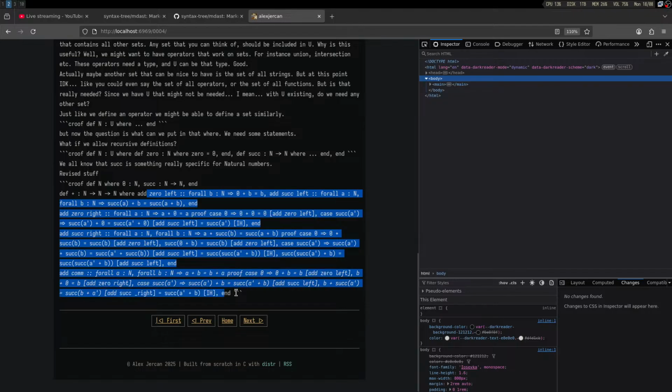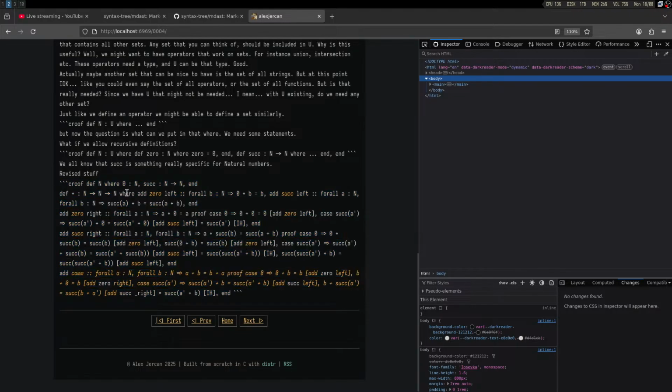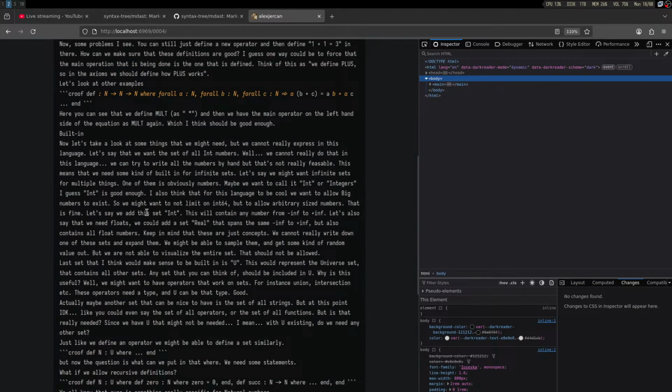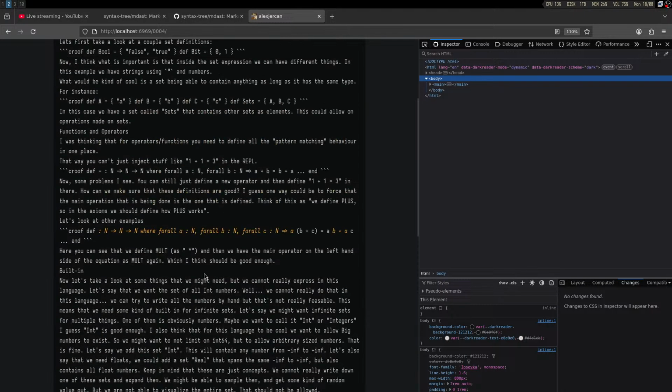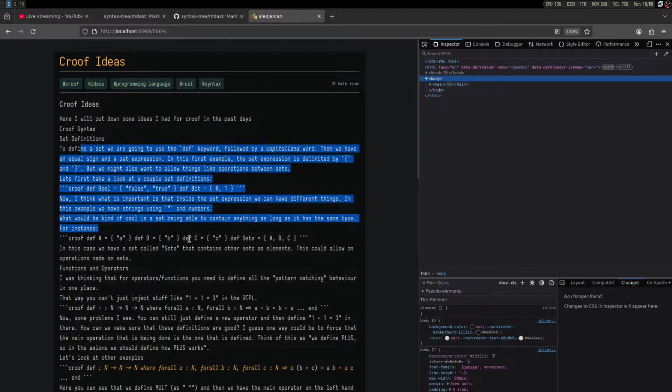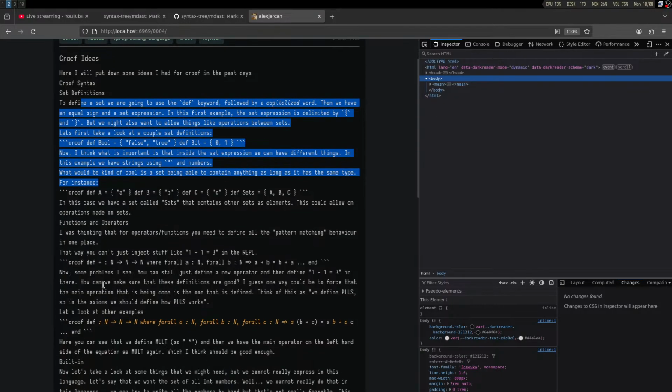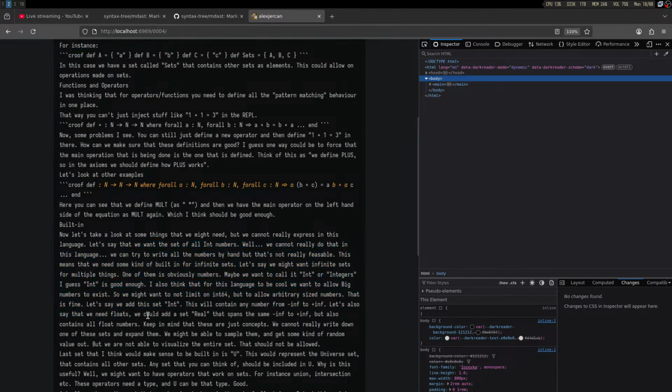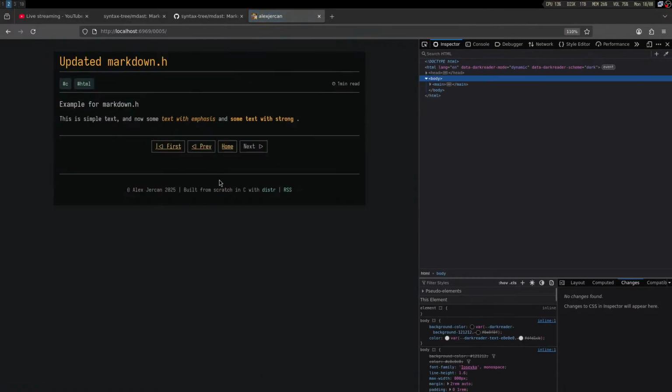Nice. So now these are code blocks, but they are broken because we don't have code blocks yet. I guess this stuff looks fine because this was the biggest markdown block.